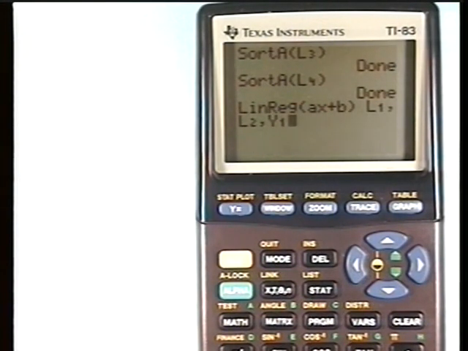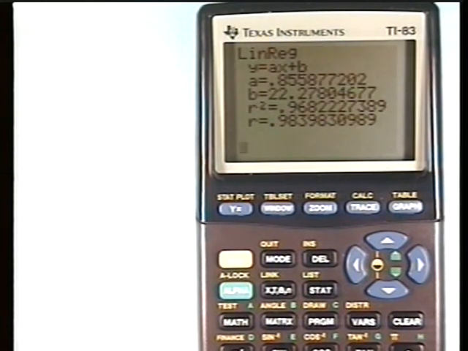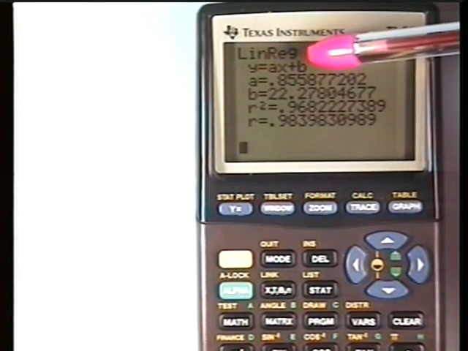Now my graphing calculator has all the commands it needs. Hopefully your calculator looks the same. To have the regression run, hit enter, and there it is. A value, this is the equation we're using, ax plus b. A is a constant, b is a constant.